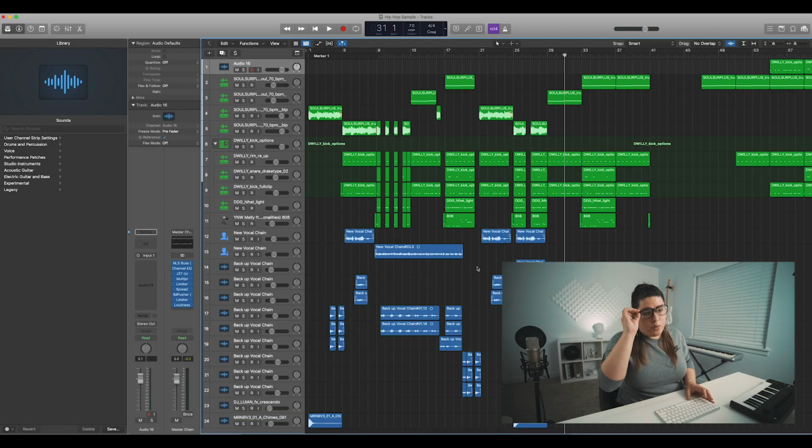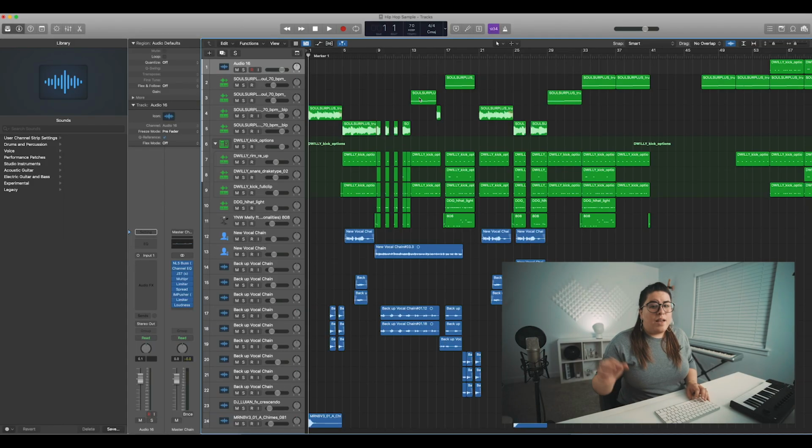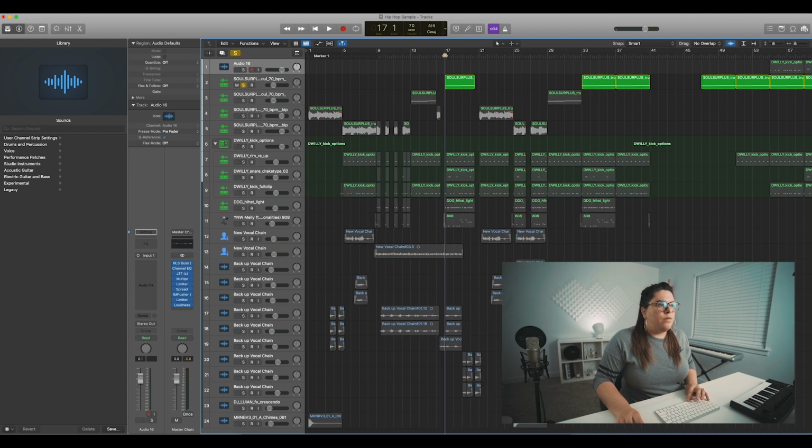The reason why I like recording my vocals before I arrange is because a lot of my arrangement choices are driven by the vocal. So the first thing you'll notice here is that I have 2 different versions of the same sample splices that I actually put together. So this is the original.